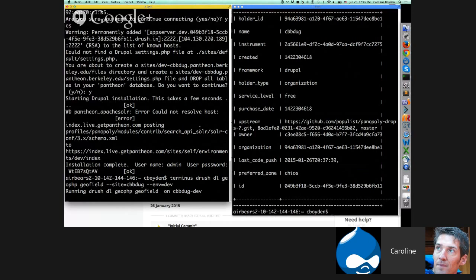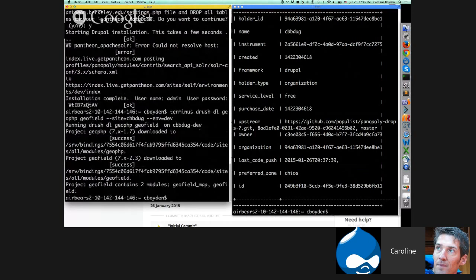Hopefully this won't take too long. So the site and the environment are mandatory. We have to put it to make sure that it knows which one we are using. Yes, there are some commands that take dev as the default, but that's not very well documented right now, so if you're running a command on a site, I would always tell it the site and the environment, otherwise you might do something unexpected to an environment you don't want to.